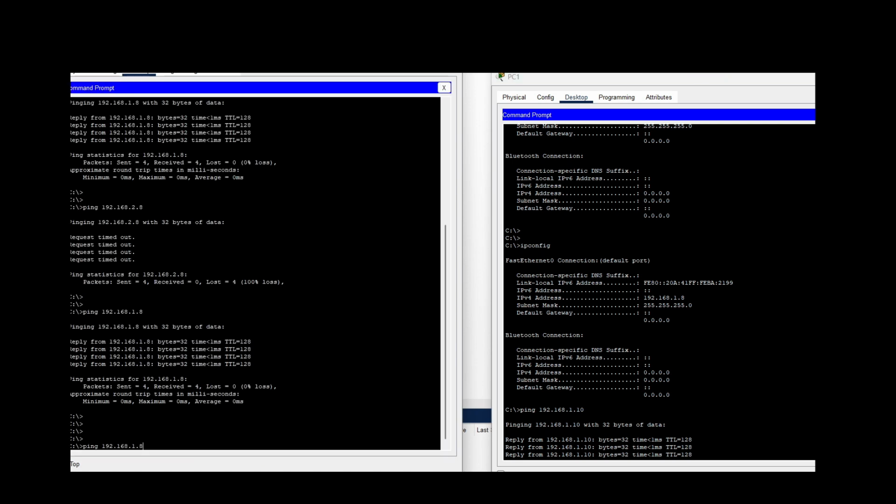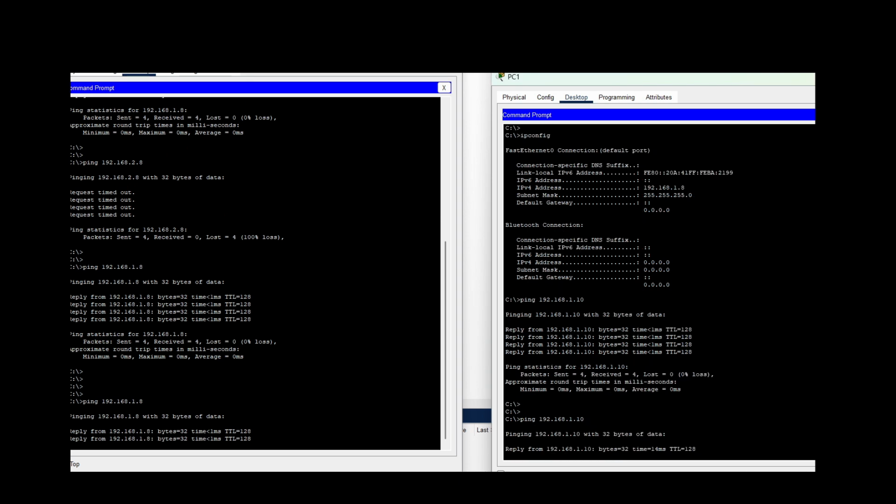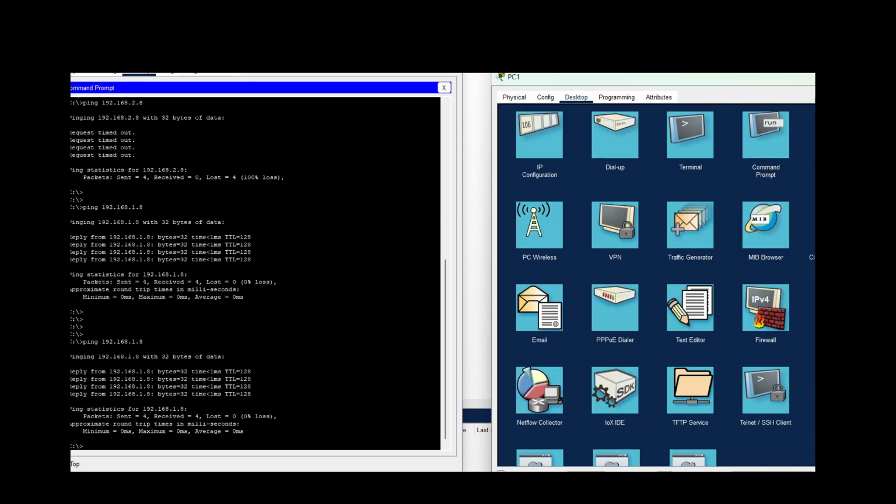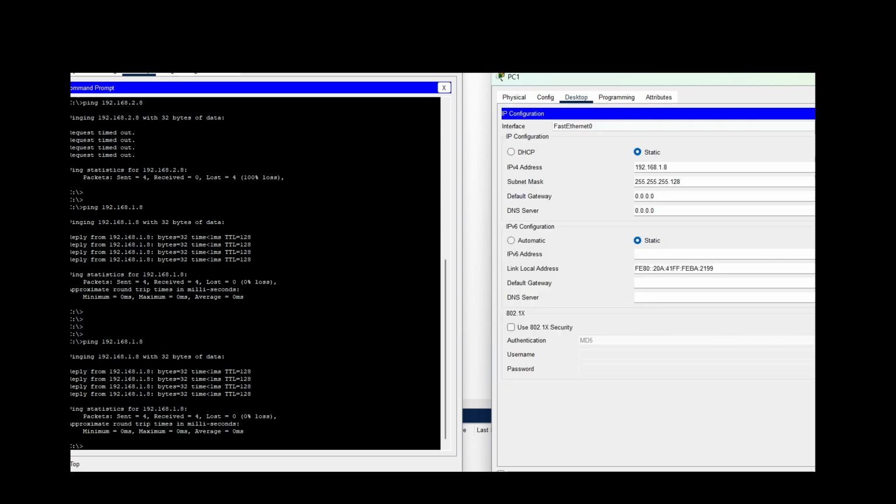So I'm going to ping the same IP. I can still ping the IP from 1.8 and 1.10. Why is that? Because it's still on the same network.